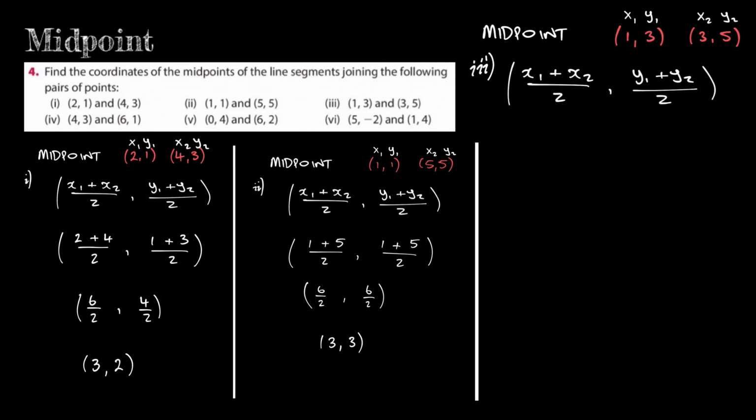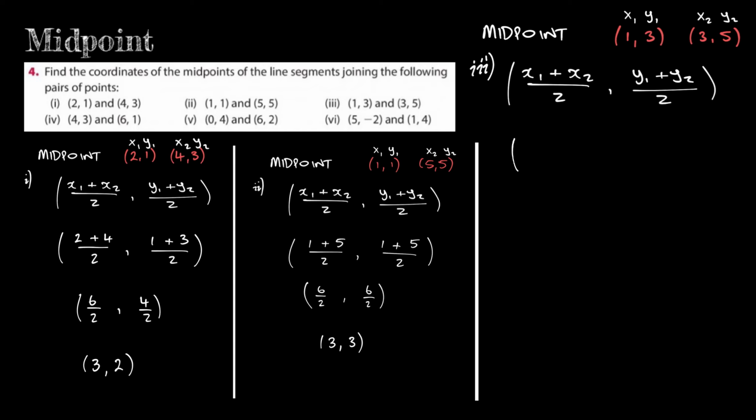So part 3 there is the midpoint between the points 1, 3 and 3, 5. So 1, 3 and 3, 5, and we just put them in there. You can see you've got your x coordinate, you've got your y coordinate. They're both in the first coordinate, so I'm going to label them x1, y1. You've got your x coordinate, you've got your y coordinate. They're both in the second coordinate, so I'm labeling that x2, y2. Okay. We'll just fill in the information from here.